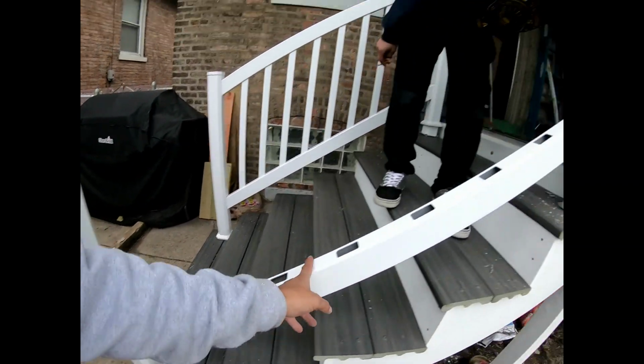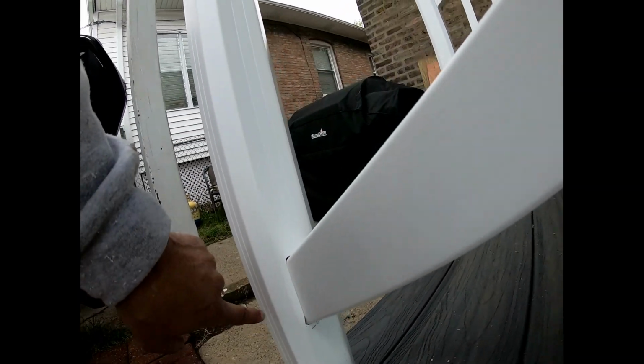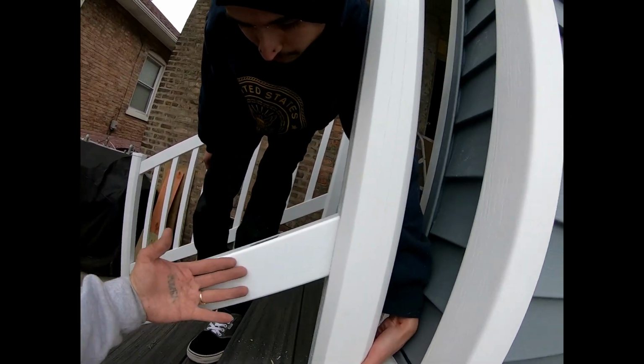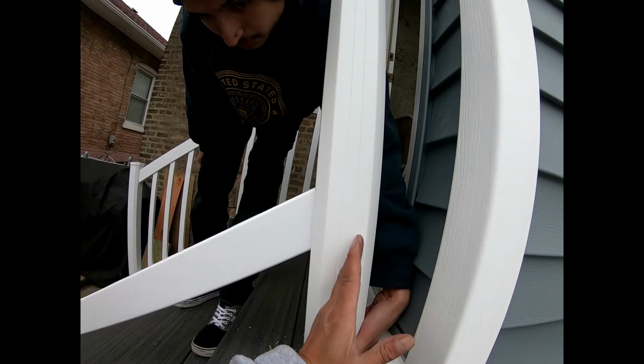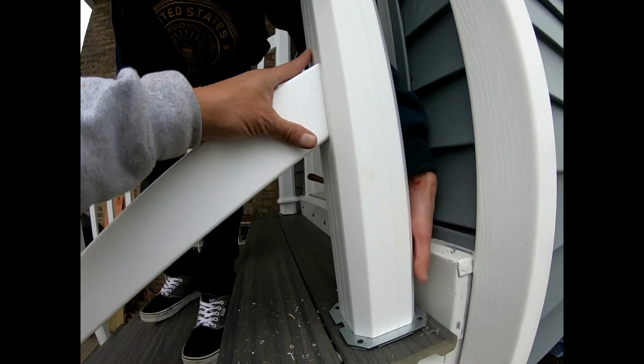And then after that, I measured my bottom rail, and you have to cut the bottom so this angle could fit right here. I did it with a vibrating saw. And then you cut your length of this top rail. You cut this, you measure this, and you cut this on an angle, and then you put it to cut it down.